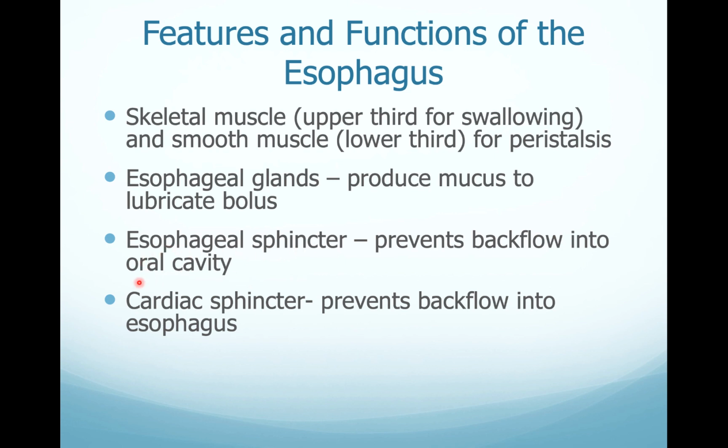The one at the bottom of the esophagus is called the cardiac sphincter. It has nothing to do with the heart except that it is behind the heart. So location-wise, it's behind the heart, so they called it the cardiac sphincter. But again, this is a sphincter, or an opening and closing doorway, that is able to prevent backflow from the stomach back into the esophagus.